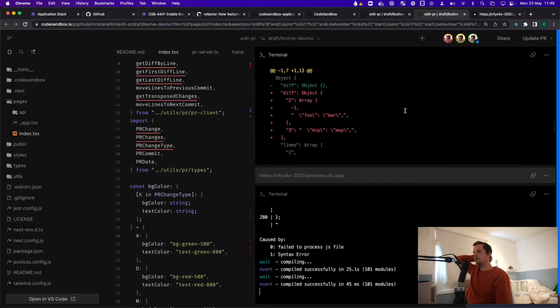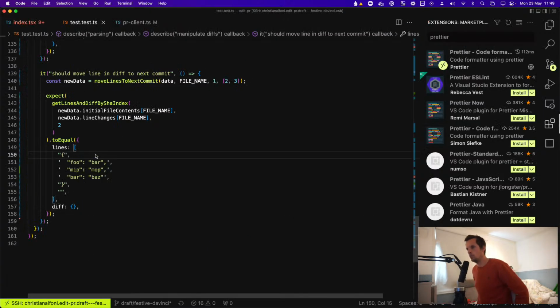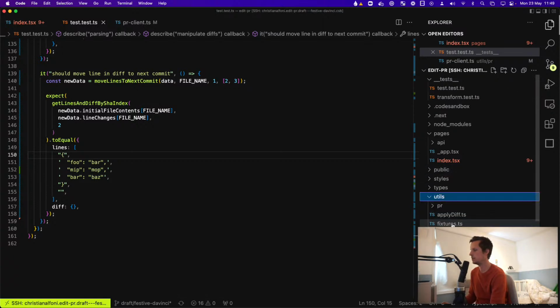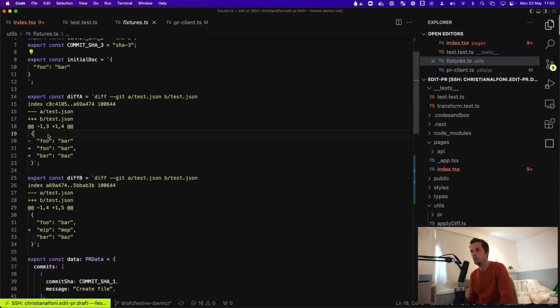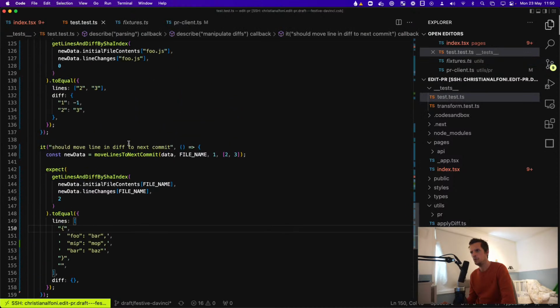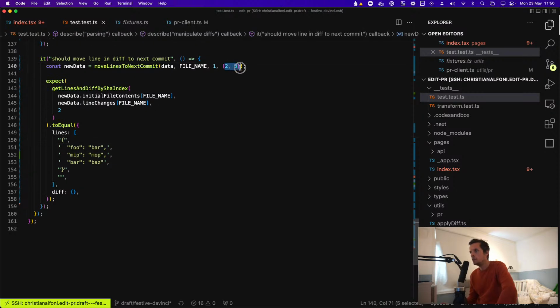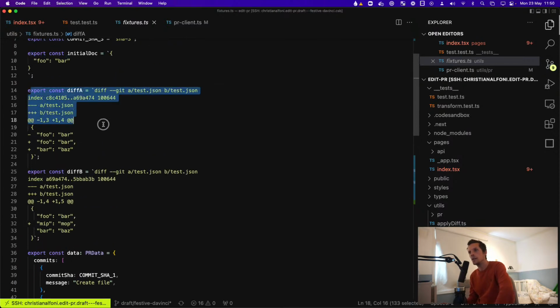And yeah, so let's reason about how this should actually look like first. So what we did here, this is based on some fixtures. So let's go and find those fixtures. So what we have here is the initial document of foobar. What did we actually do? We moved line 2 and 3 from the second commit to the last commit, which means that we moved, so this is the second commit.